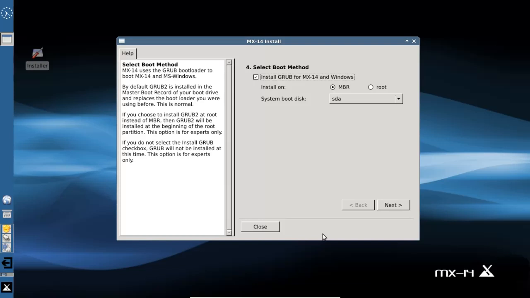If you do that, that means you need to have another bootloader, which, if you have another Linux or even Windows, if you can configure it correctly, you can do what's called chain loading. You can chain load from the one bootloader to the bootloader stored on root. Now, if this all sounds like hocus pocus and magic to you, I suggest you stick with installing it on the MBR, and you will be able to boot both MX-14 and Windows if you have a Windows partition also installed if you're dual booting. I'm installing to the MBR. This is a VirtualBox, I don't have anything else going on.